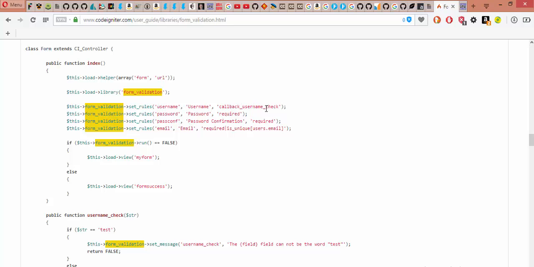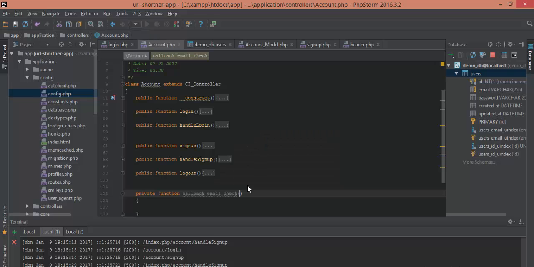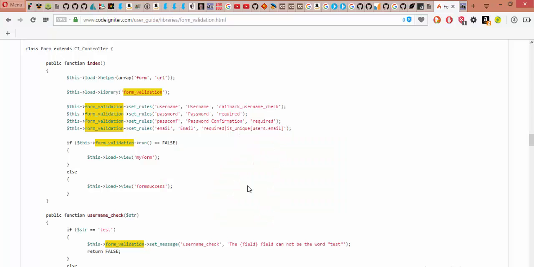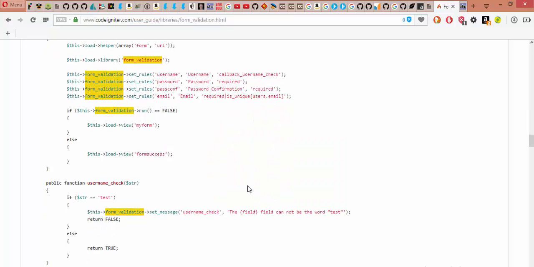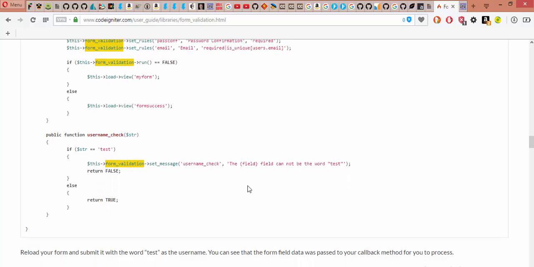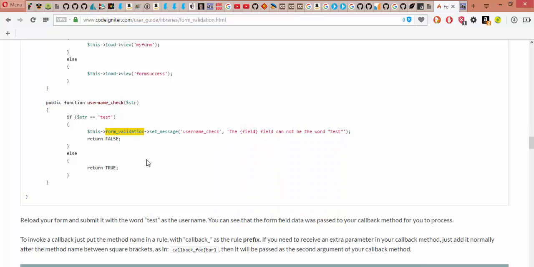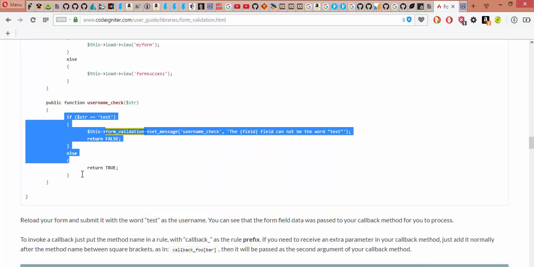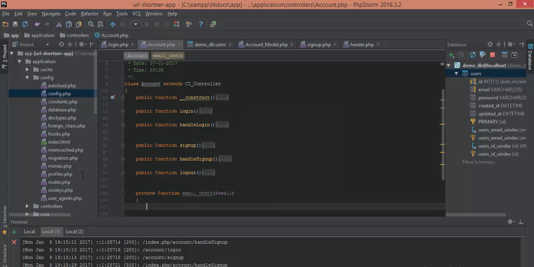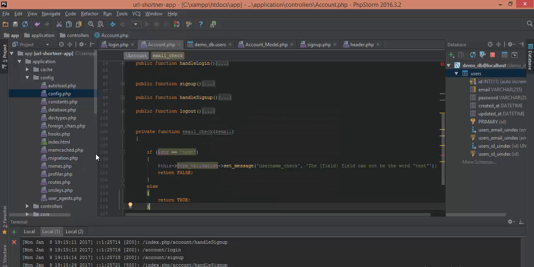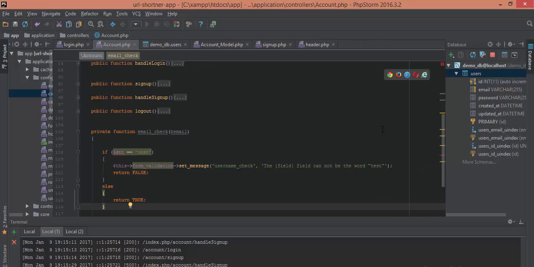Username check, actually you rename this function to email check. You don't need to supply that callback keyword in the function. So supply the email here, and just return. Use this template. Templates are quite useful when you are coding, because you don't need to code anything from scratch.